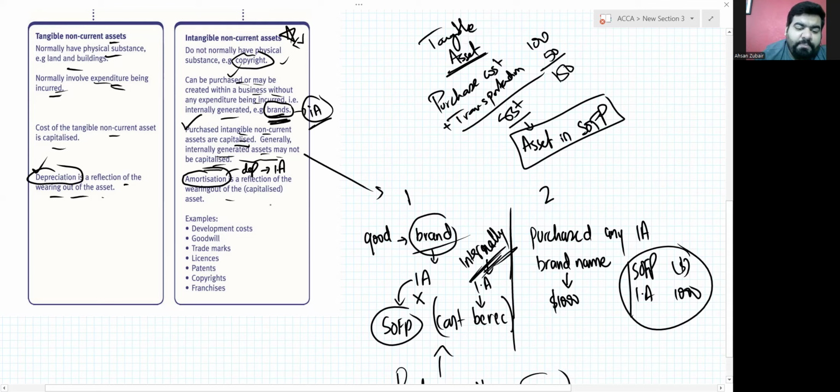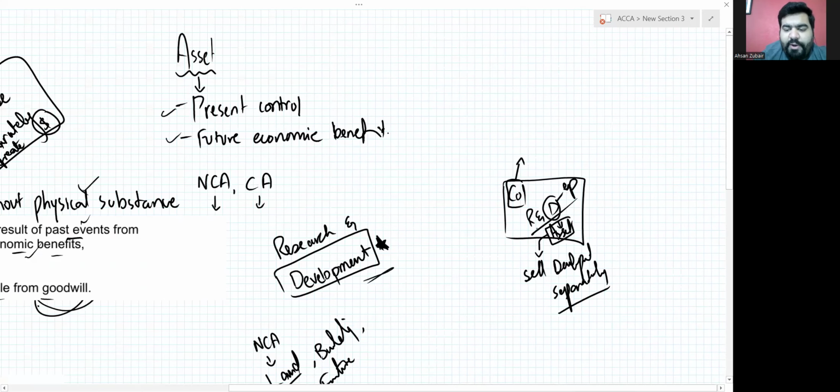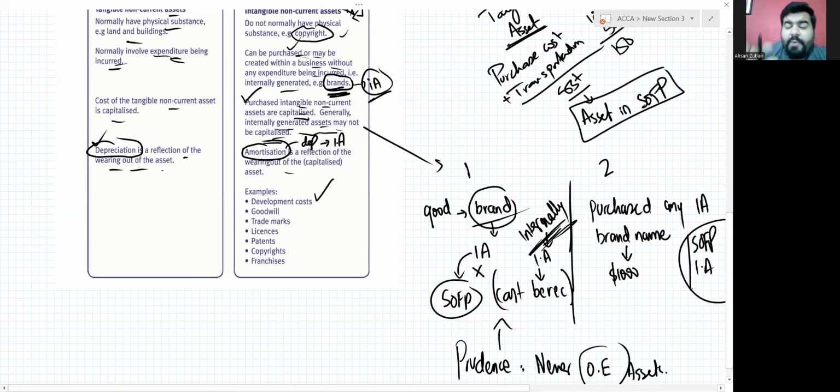So there are some examples of intangible non-current assets. First of all, as I told you, development cost. If you remember, it is development in R&D, not the research. That's why it's written only development cost. But still, there are some cases in which development cost is capitalized, meaning it's an asset, and in some cases it is still considered an expense. We will study that in a while. After that, goodwill. You have a brand, you have goodwill. Goodwill means that you have a good name due to your services and your product. You have a good product.